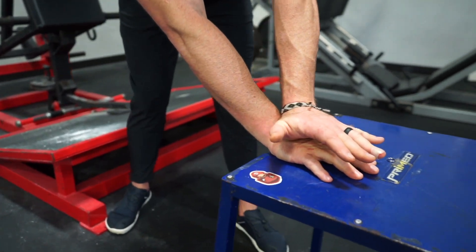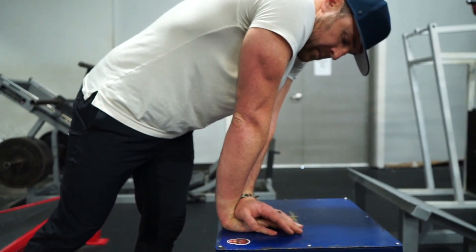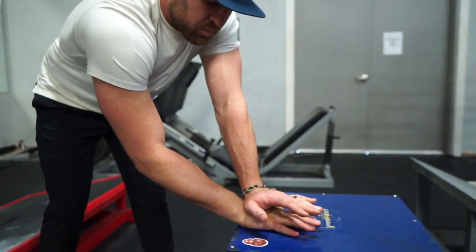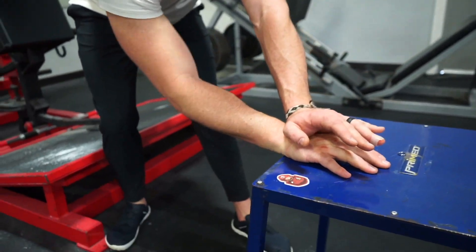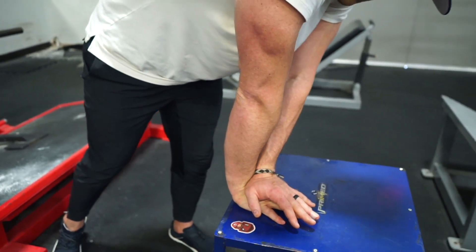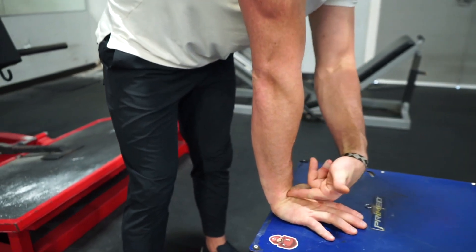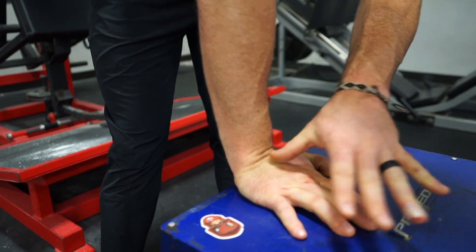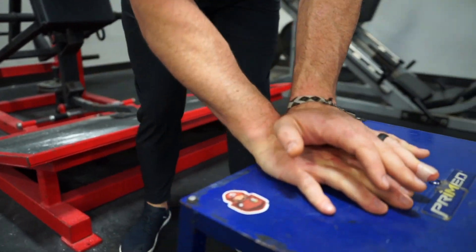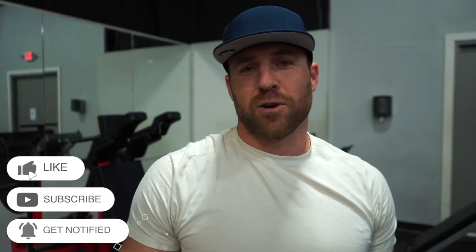Heel pressure and then forward progression like that. What you're doing is mobilizing that wrist joint and giving it what it wants to reduce that posterior wrist impingement. That's going to help you reduce the pinching and pain you get at your wrist whenever you're weight bearing. So good luck — if you have wrist pain, add that to your arsenal and comment back to me and let me know how it helped you.